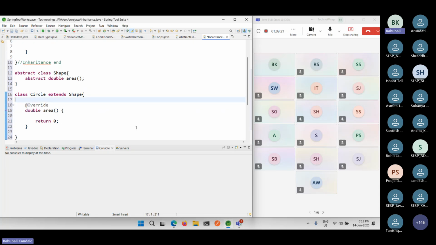Okay, I implemented the unimplemented method from the abstract class, but let's complete that example. To calculate circle area, I require radius, right?